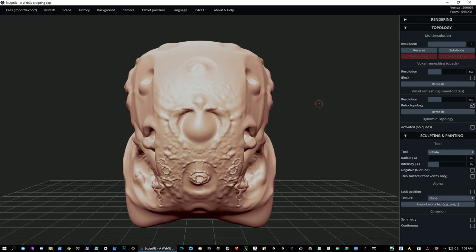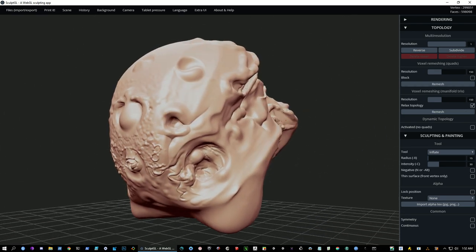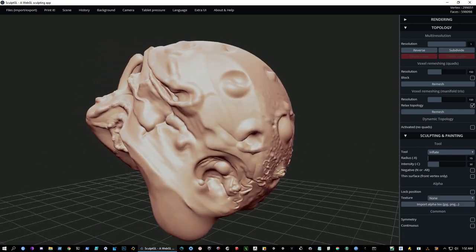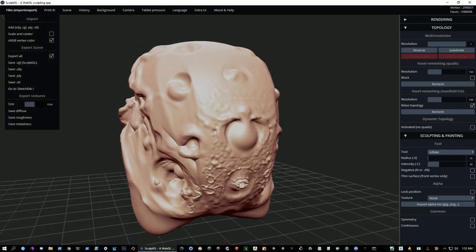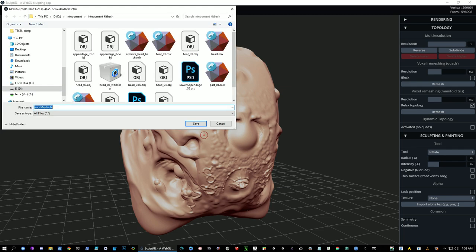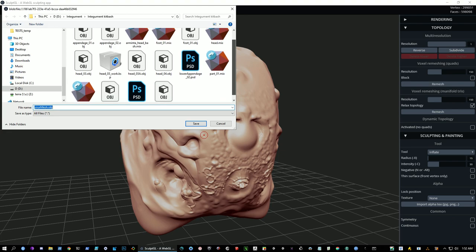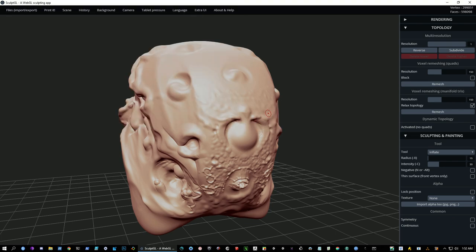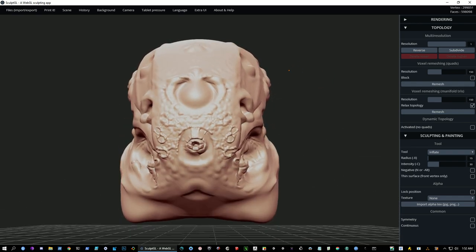Let's zoom out. Barrel. Yeah, it looks kind of bad. Let's save this thing. Saved object. Give it the same name. One time I tried to save this stuff because it was starting to choke on the polygons, and the screen of the application just turned white, and of course it didn't save. Because it froze.